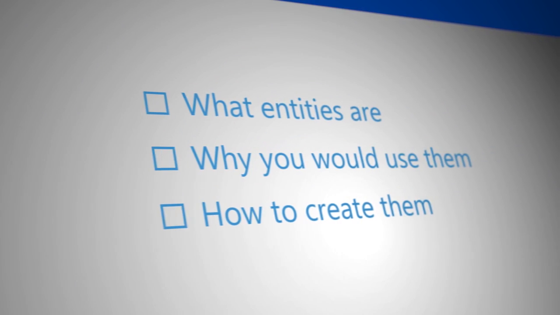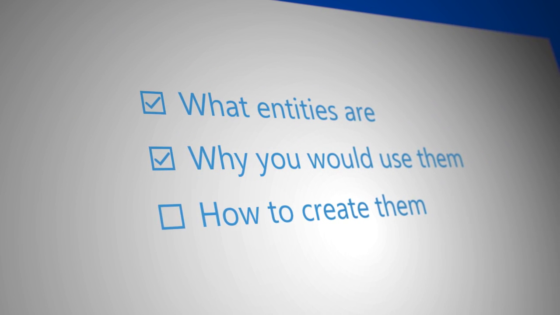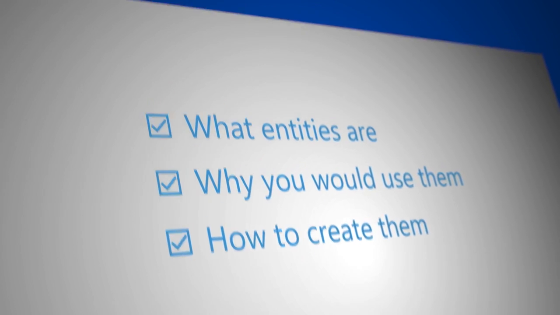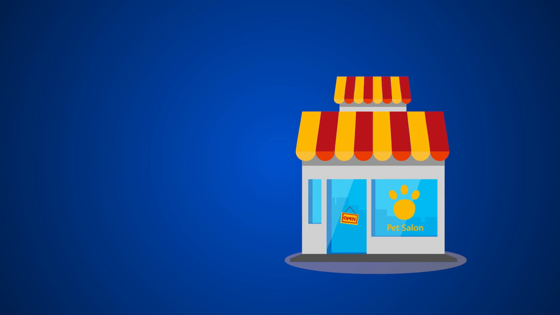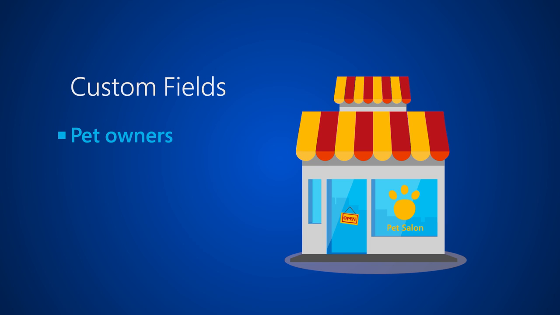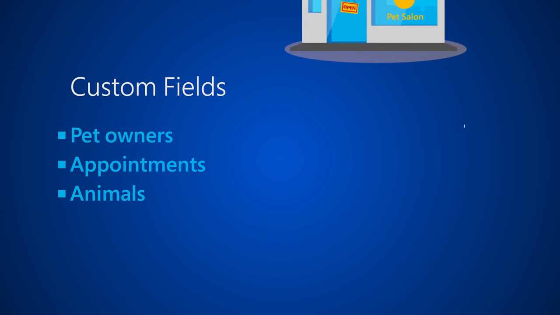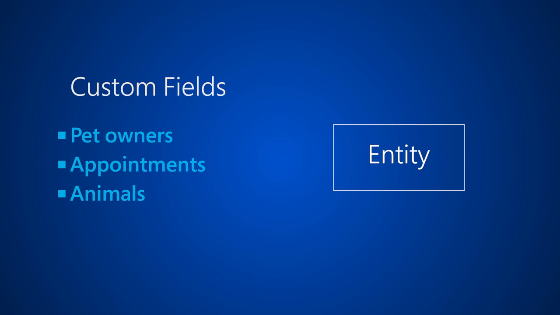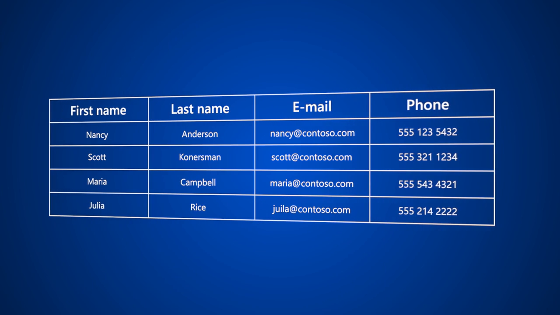In this video, we'll discuss what entities are, why you would use them, and how to create them. We will use a pet grooming salon to illustrate concepts in this video. For this business, we need information about pet owners, appointments, animals, and so on. In Dynamics 365, these different buckets of information are stored in entities. An entity is a table of information.